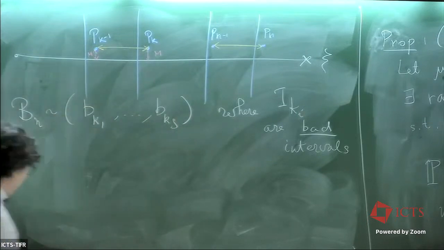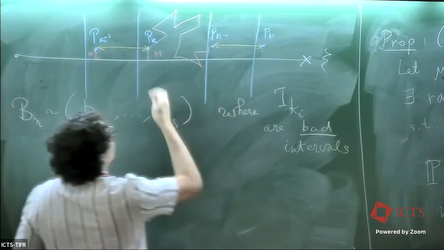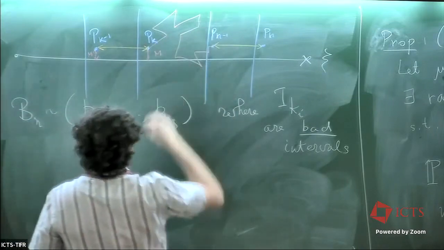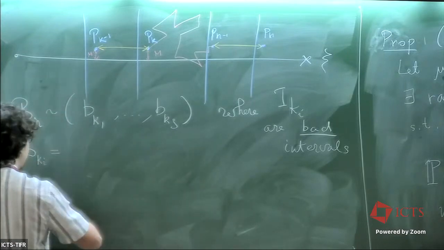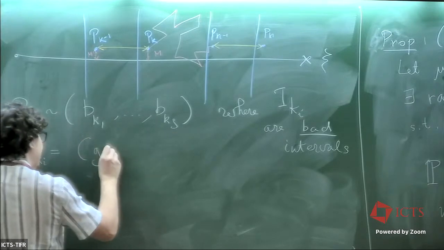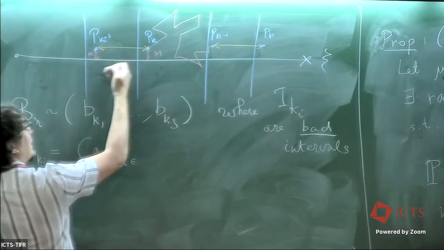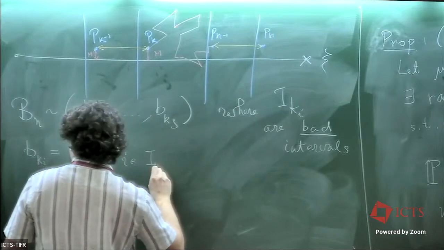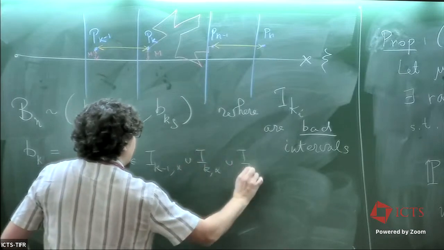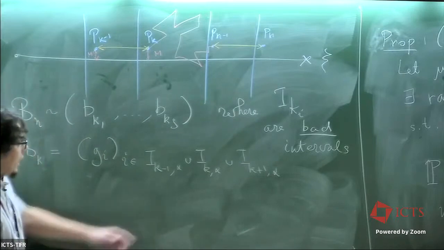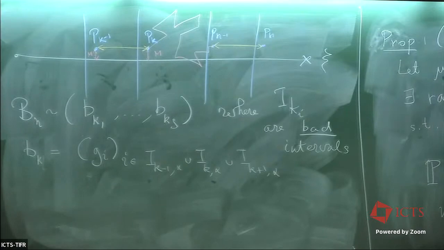So we have to keep really track of the whole path. So this is a bit annoying, but we have to, because really we have no information. So when we have this bad path, we care. So we track this, and what is this B_{k_i}? Well, this is everything. This is all the g_i, all the increments, where i, and unfortunately we have to care about the previous one, this one, and the next one. It's not such a big deal. So if you have a bad interval, you want to know everything about the interval, the previous interval, and the next. It's only three times as much. So it's okay.